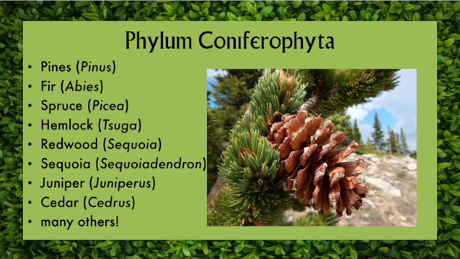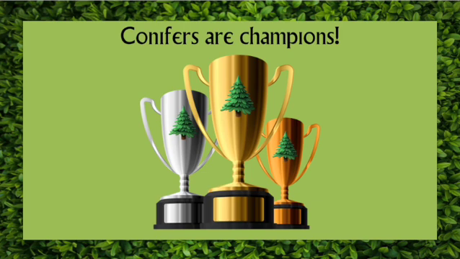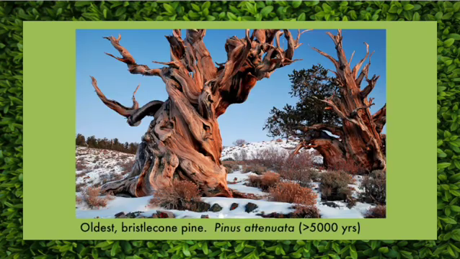This brings us to the fourth and final phylum of Gymnosperms, Coniferophyta, also known as Pinophyta. Commonly called conifers, meaning cone-bearing, this phylum is the most widespread and diverse of the Gymnosperms, as this long list of familiar trees will attest. Among the plants, conifers are the champions in several impressive categories. The oldest trees known are found in the White Mountains of eastern California and into Nevada. Bristlecone pines have been dated to over 5,000 years old.